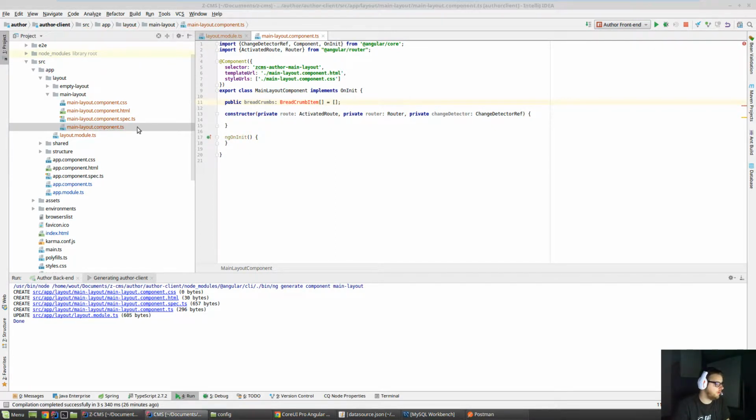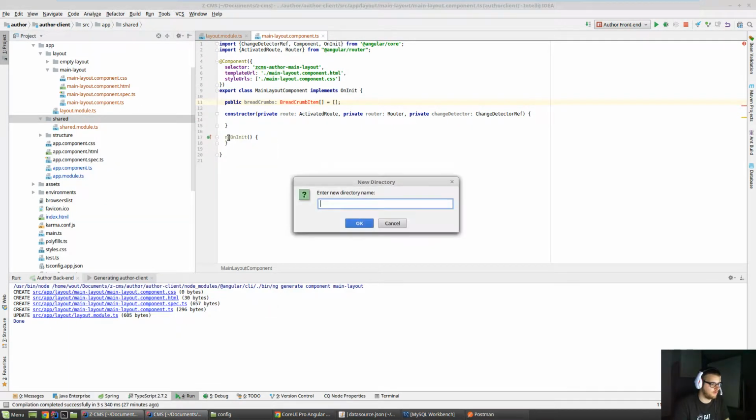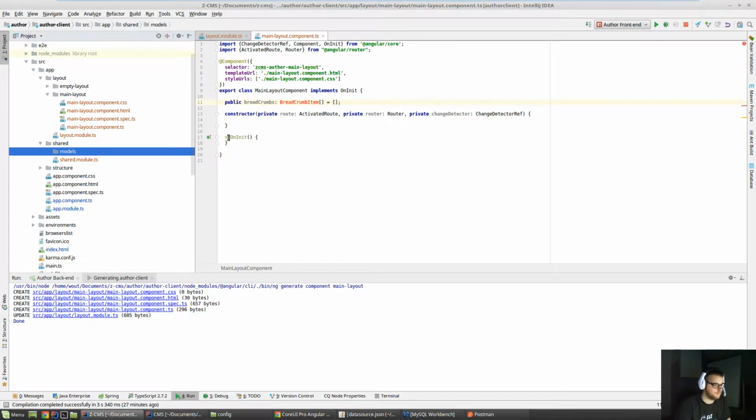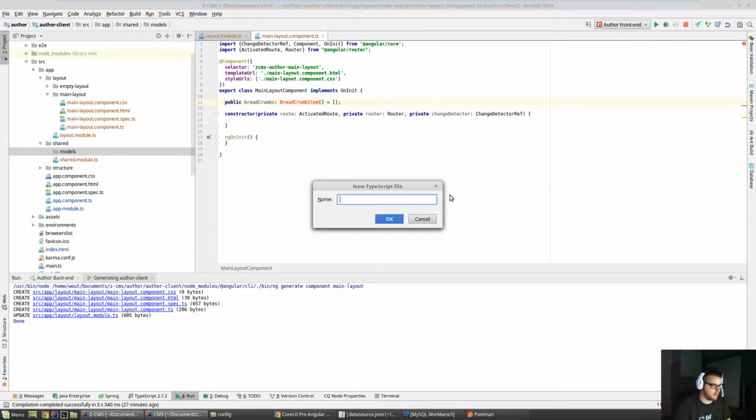So let's create a directory called models. And then we create a TypeScript file called breadcrumb.item.